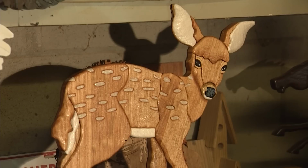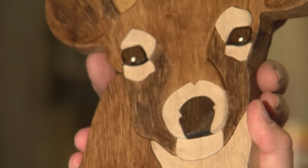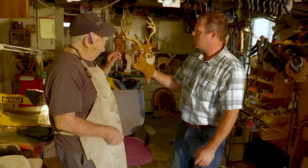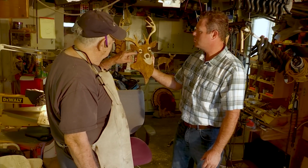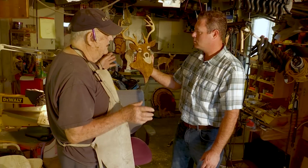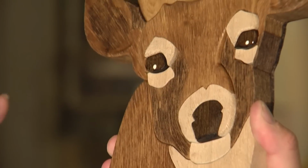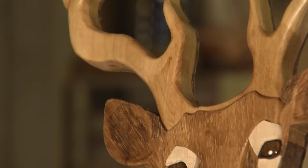That's segmentation. All right, and then you've got another style here. What kind of artwork is this? Now this is Intarsia. Intarsia, okay. And I try to put all the details I can in any of my stuff. I cut all the hair and everything on all of it. The last thing I ever do to a deer, or anything I do, is the eyes. I do the eyes last. That puts life in them. They come to life when you put eyes on them. Oh yeah, that's true.